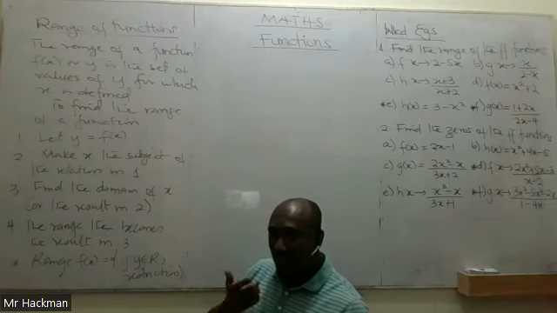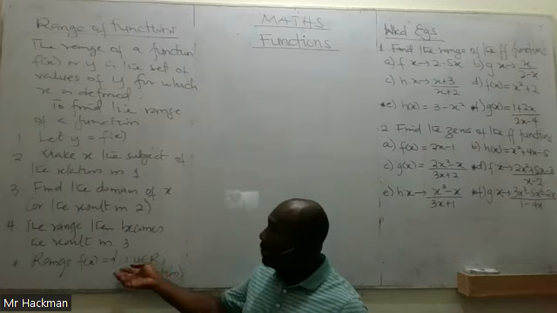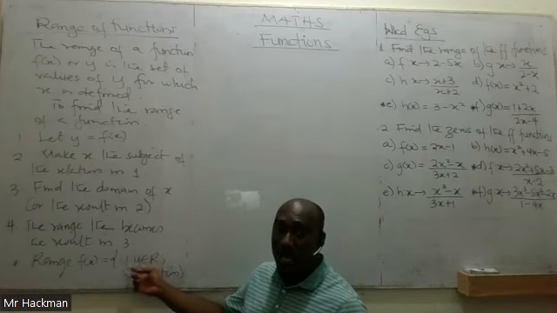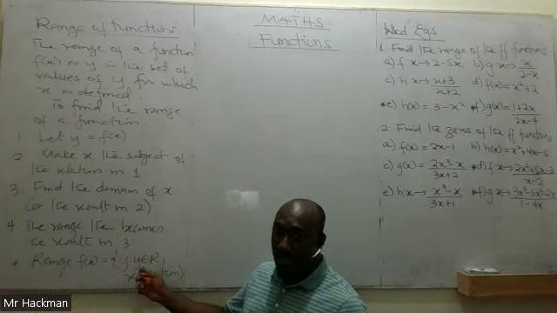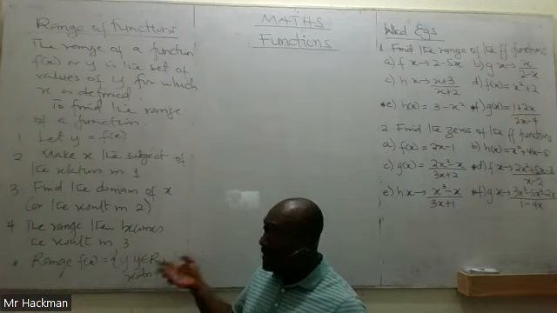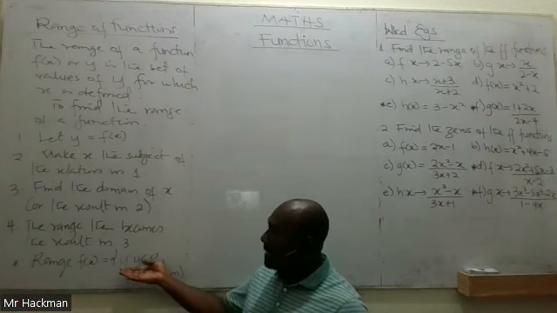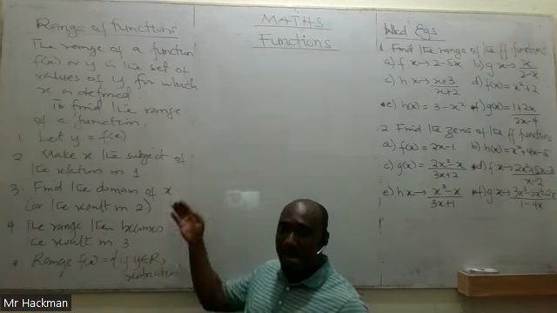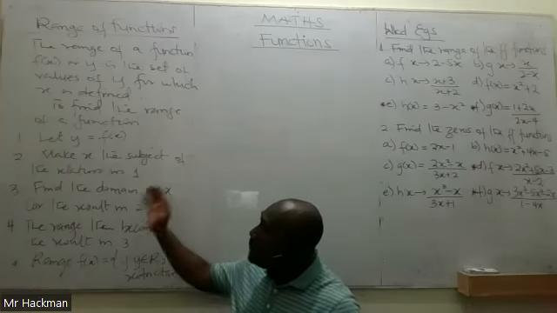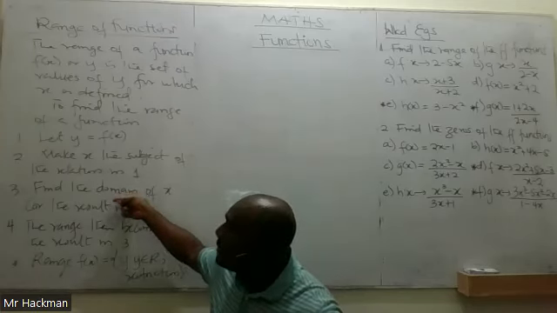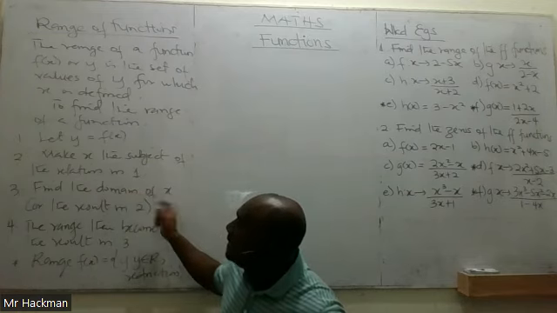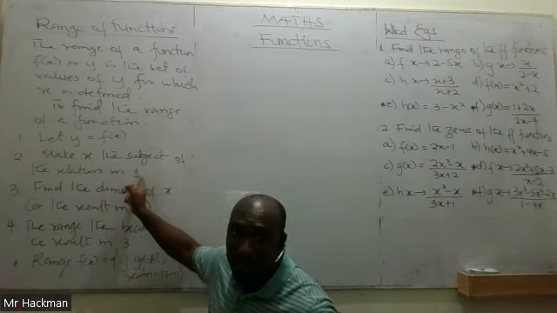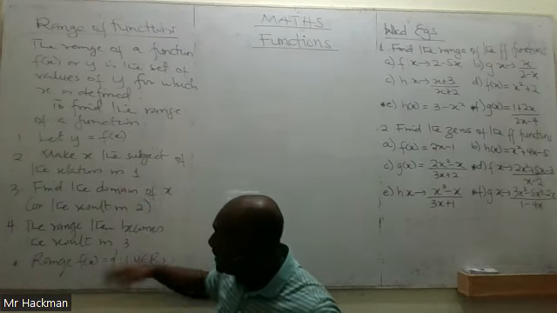So you can see that it has some connection with your domain. Only that for the domain it will be x, but for the range this here will be y. So it will be y is such that y belongs to. If you are finding the range, just like I said for the domain, you should have this taken first. Then it's your restriction that will come from your analysis. Now that we all know how to find the domain, we are supposed to find the domain of the result in step 2. We'll get there, so don't worry.